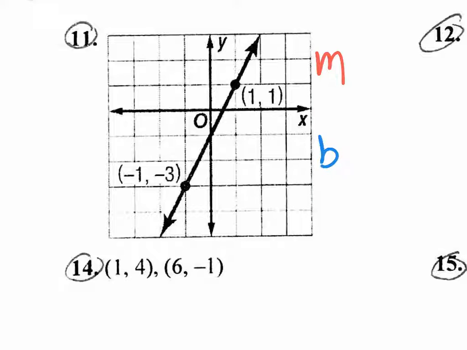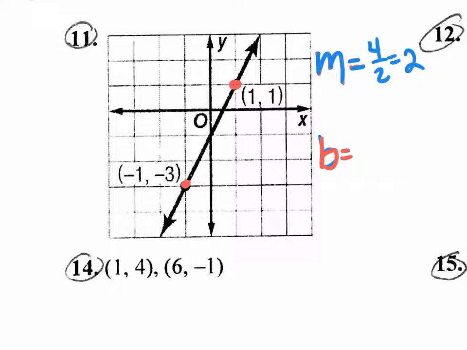Now, right here, I guess they want you to think that you have a point here and a point there, and they want you to do the slope formula and stuff. But why not just count rise over run to get the slope, right? So from here to here, you go up 1, 2, 3, 4 over 2. Oh, wait a minute, I put the colors backwards. I usually put the M in blue and the B in red. Okay, so anyways, from here to here, you rise 4, you run 2. And if you rise 4, run 2, that's really equal to 2. Or you could have done this also, rise 1, 2, and over 1. Then you'd get that value of 2.